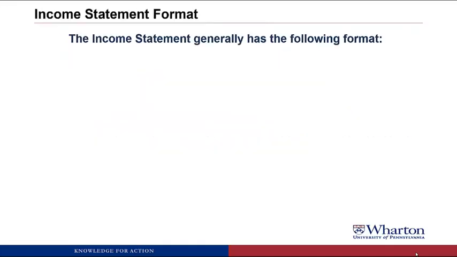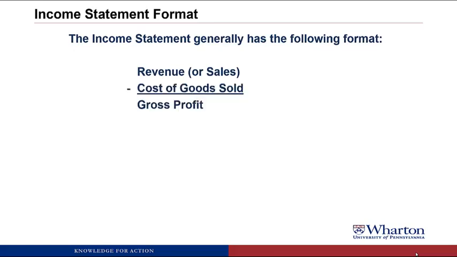The income statement generally has the following format — and I say generally because there are no hard and fast rules on how the income statement has to look, but what you're going to see is the most common format used by companies. On the top line, we have revenues or sales from whatever you define as your core business. So when we get to RelicSpotter, it will be rental revenue from metal detectors and the sales of sundries. Then we subtract cost of goods sold to get gross profit.